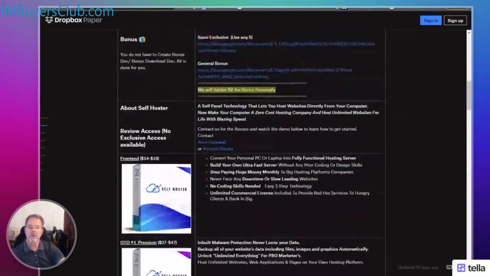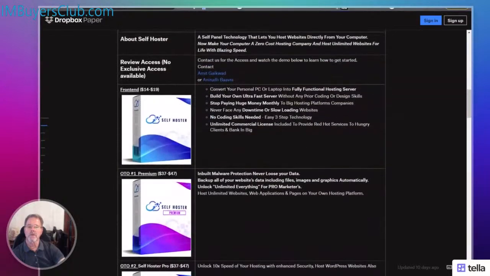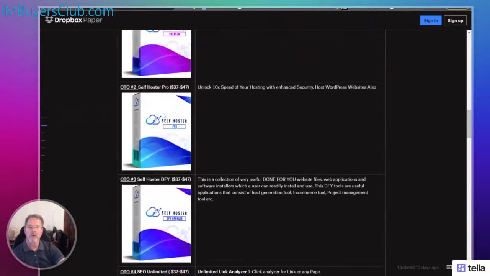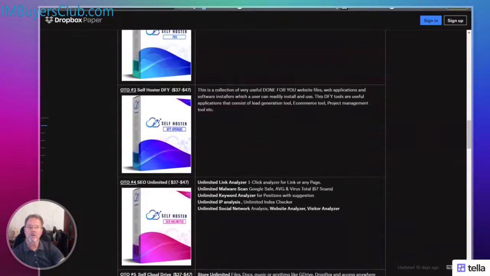Let's first look at what's included in the Warrior Plus launch that was last week. You will get a front end, a premium, and part of the pro version. Later on there will also be the DFY option, which is a collection of done-for-you website files and applications.